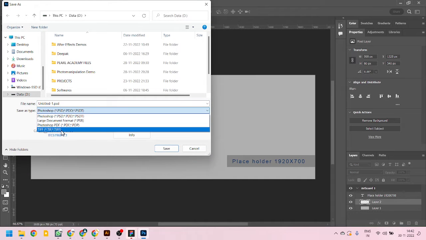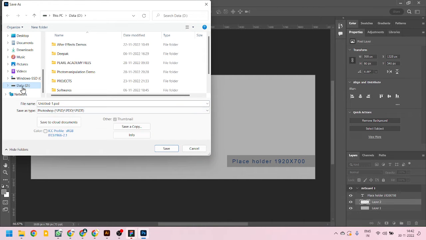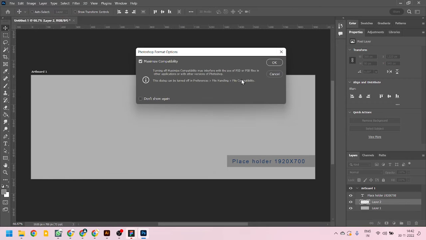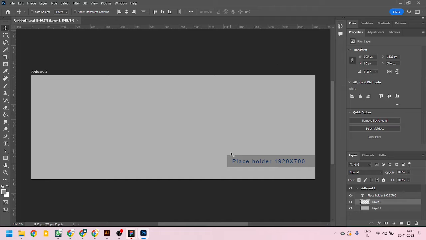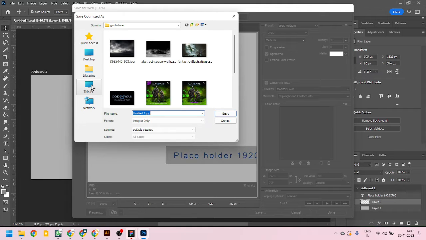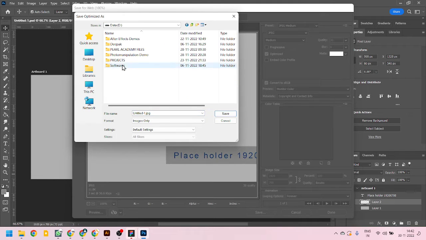save it on my computer. Save it there, that's fine. And I wish to export this as a JPG image. I'll go for medium quality. I don't want the file size to be humongous, right? It has nothing in it anyway. And I'm going to save this in the same directory. I can just keep it here, save.